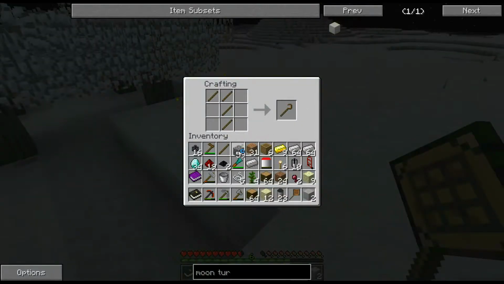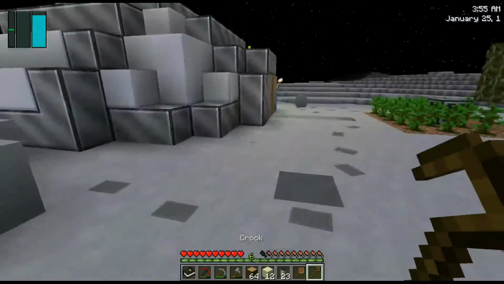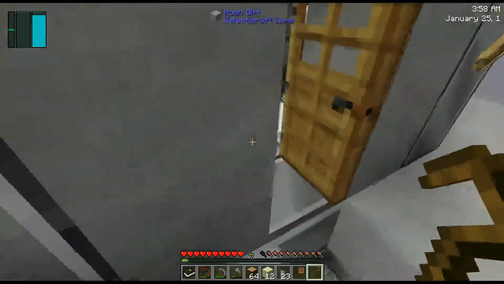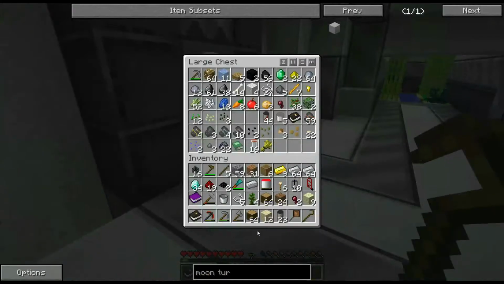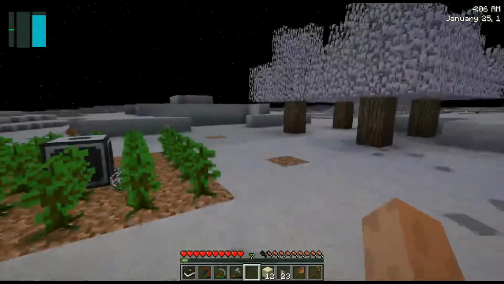So now let's make a crook. Come on. Give me the crook and I'm going to say I don't need that. Oh, I don't even have any place to get my string. All right, let's go make a little bit of space, and I don't know why I have all of this jungle wood on me, so let's just get rid of the jungle wood.